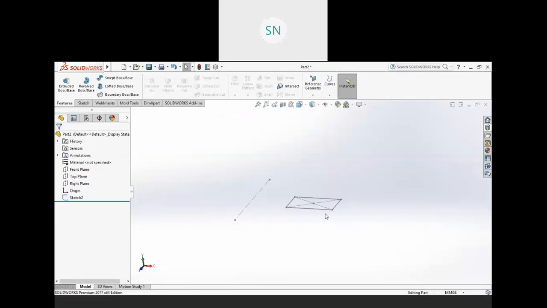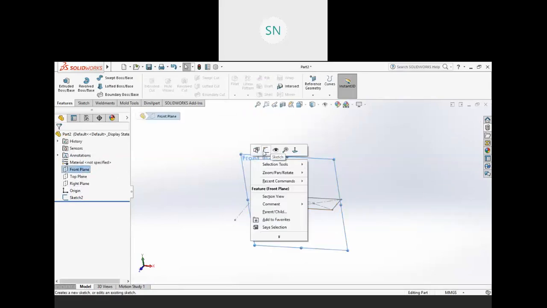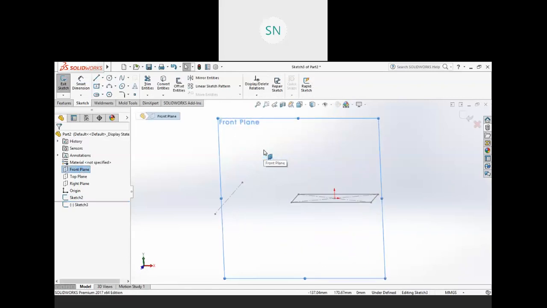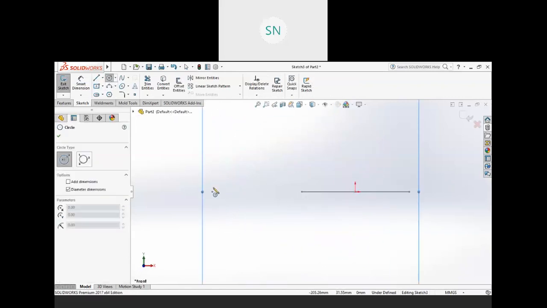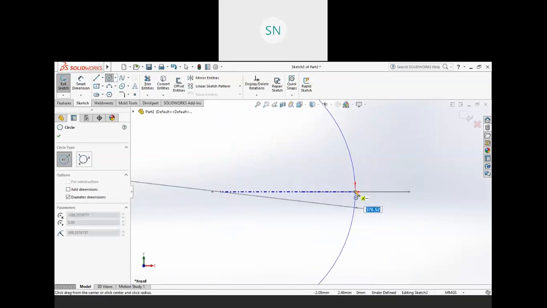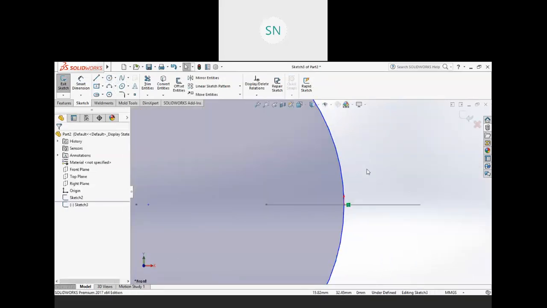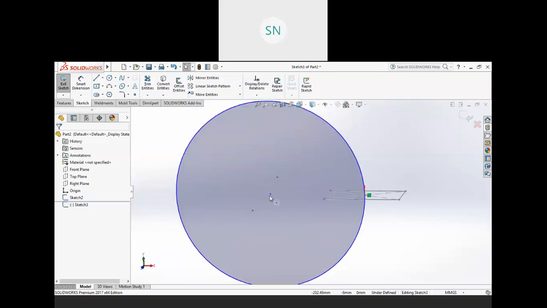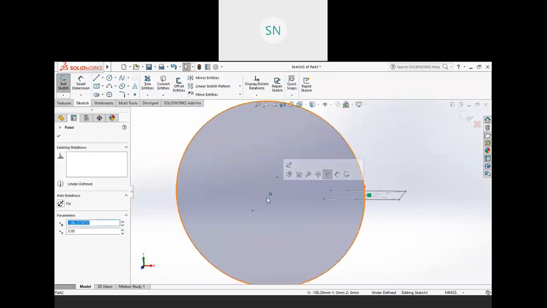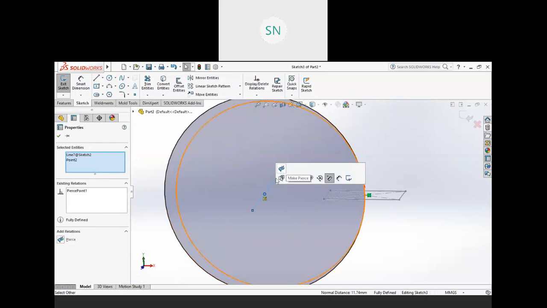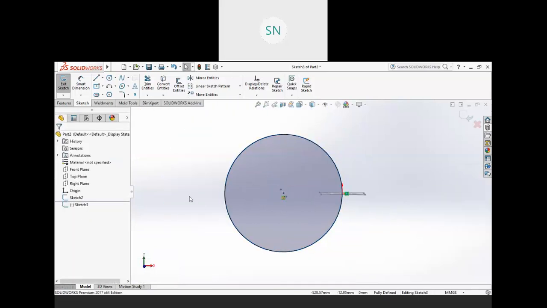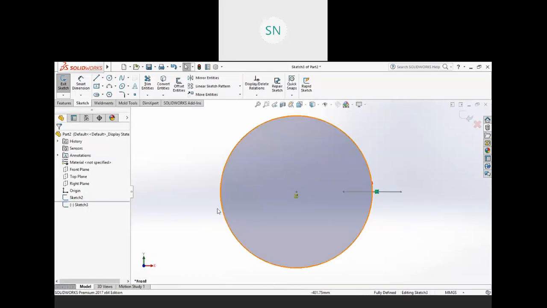For that we have to create a circular path like that. So we will use the front plane, create a sketch. Our center will be over here, so I am placing my center point right on this line. How many revolutions do we want?